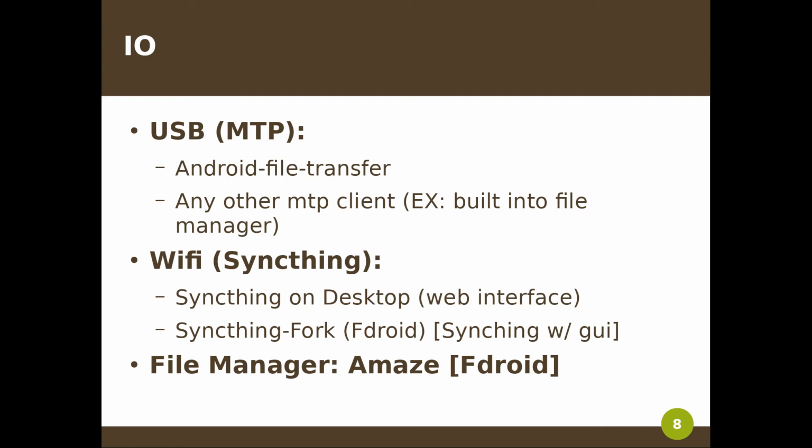For Syncthing, Syncthing allows you to transfer files from your desktop or other devices through Wi-Fi. It's really quick. You use Syncthing on your desktop. There's a web interface that loads up, where you can add folders that you want to sync, and you can select what devices you want to sync to. On Android, you use this app called Syncthing Fork. It's on F-Droid. It's basically Syncthing with a local Android GUI. It works really great. They connect to each other using the standard protocol. For a file manager on your Android device, I would say use Amaze. It's pretty great. It's on F-Droid.